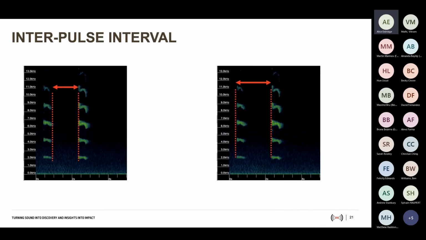Other measurements that we might want to look at are the gaps. We call them inter-syllable gaps, so the gaps between repeated calls usually. So it's the gap from the end of a call to the beginning of a call. Generally in the bat world, and I'd like to put this over on the bird world, we tend to measure from the start of a call, include the call, and go to the start of another call. And it's just because of how sound travels. When a call starts, buzzard, there we go. When a call starts, it's actually a very pronounced start, but it can fade out. So actually knowing where the end of a call is is really difficult.